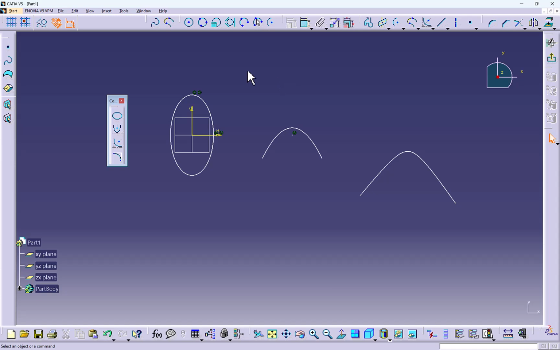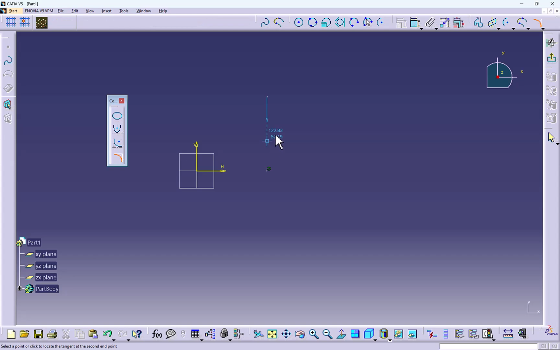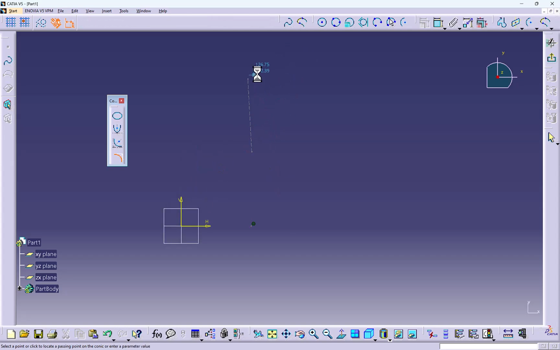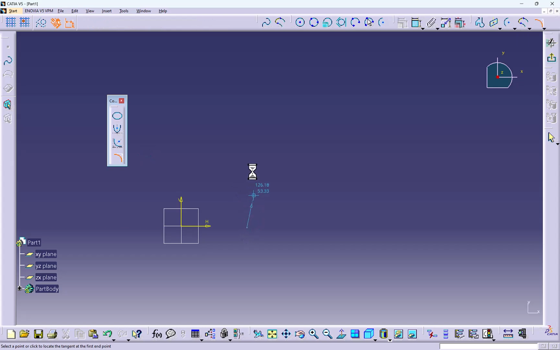Next we have the conic tool. The conic tool basically depends on the rho value. If the rho value is 0.5, it becomes a parabola. If the rho value is less than 0.5, it becomes an ellipse. And if it is more than 0.5, it becomes a hyperbolic shape. So let me take this and we'll see how to make it. We have to make one line on the upper side, one like this, and one on this side.